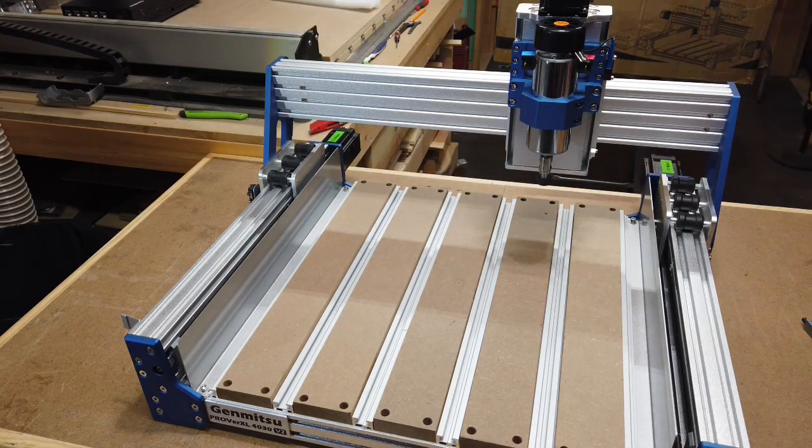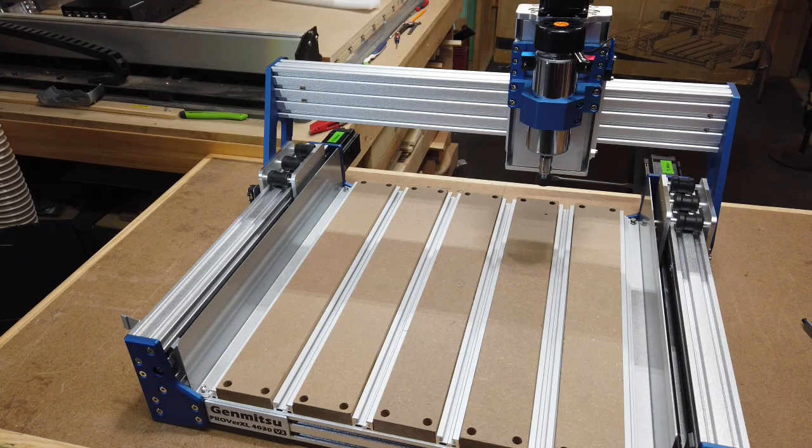So I'll go ahead and put the other two screws in. I did take those out just to make it easier. The bottom screws I took out here. So I'm going to go ahead, put those in, and then I'll go on to the next step.